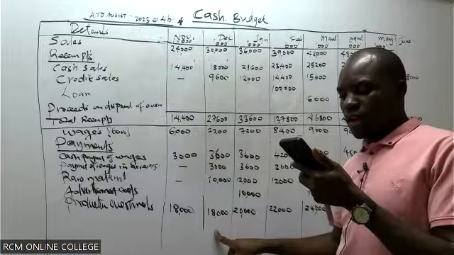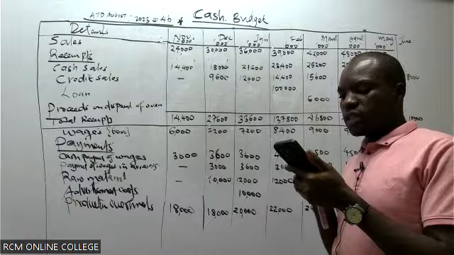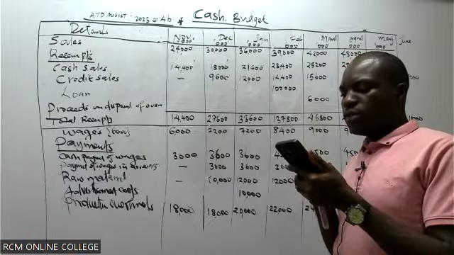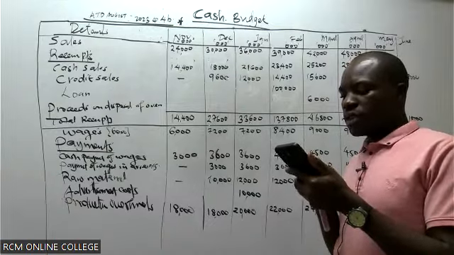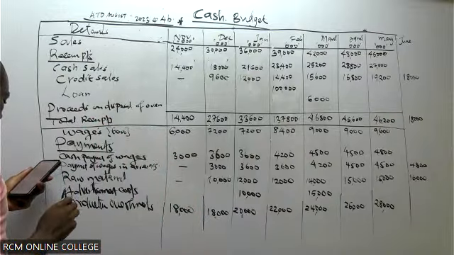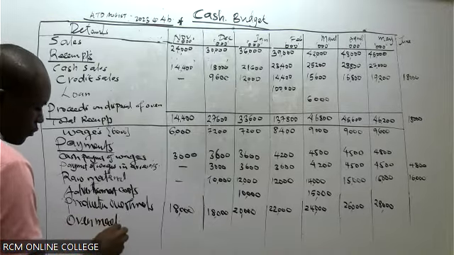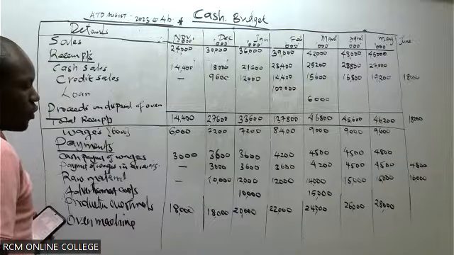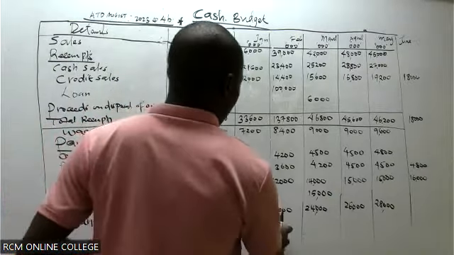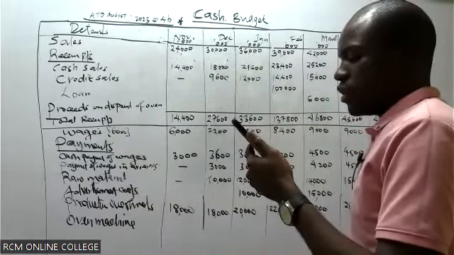But then what will happen after delivery? The machine will cost 66 million. This will be paid in 3 equal installments in January, February, and March 2024. So we have the oven machine. They are going to pay for it in the months of January, February, and March equally. They have mentioned the words 3 equal installments.